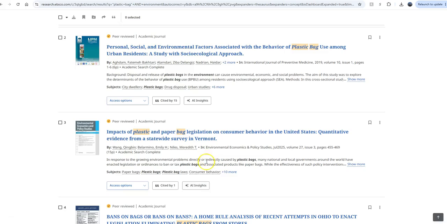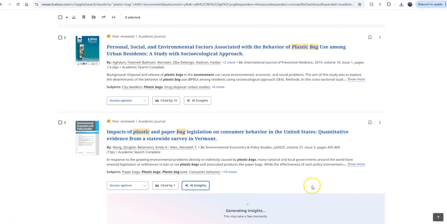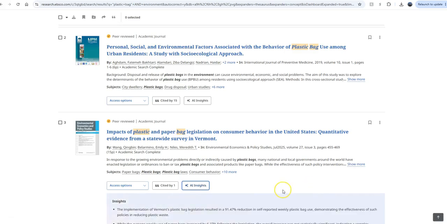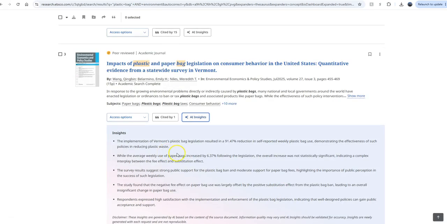If I can see here first, I just want to point out that we do have an AI insight. This is generative AI. Some articles have these, some don't. It's going to give you some bullet points about that article. I would not copy and paste these and use them as quotes.